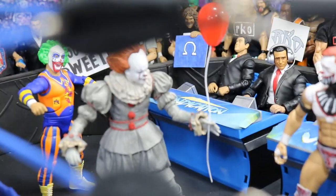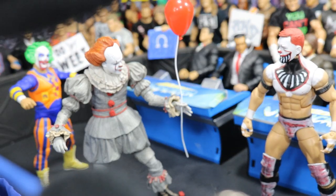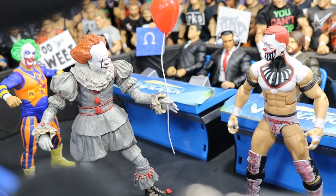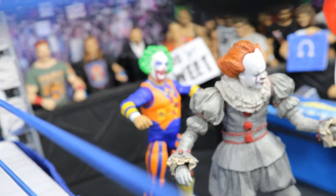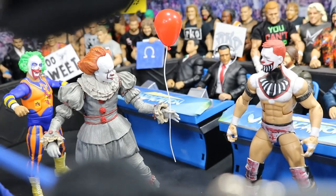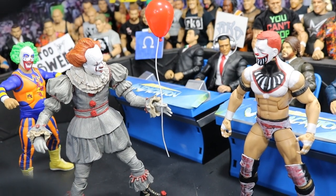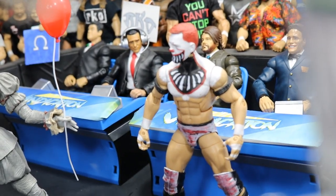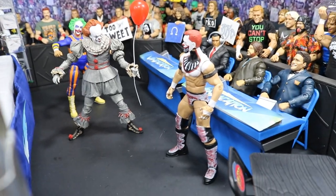We have our new addition right here — Pennywise the Clown, and our Pennywise-inspired Finn Balor Demon, staring down. Pennywise is reaching out the red balloon to him, seeing if he'll accept it — maybe they'll join forces. I just thought it would be a cool shot with the It-inspired Finn Balor and the NECA Pennywise Clown figure, and then Doink the Clown behind there who just doesn't know what's going on — he's like, oh my Jesus, this is an evil clown! The It Pennywise is actually the reason for the custom battle of the month we did, I believe September of last year — that was the first of the many fantasy Finn Balors we did, and it is all thanks to Pennywise.